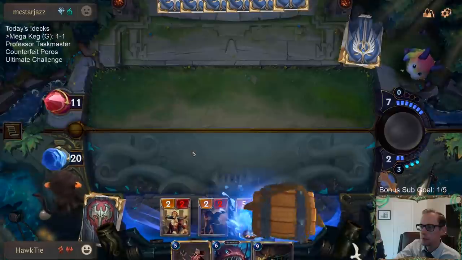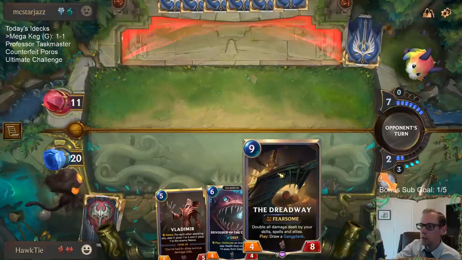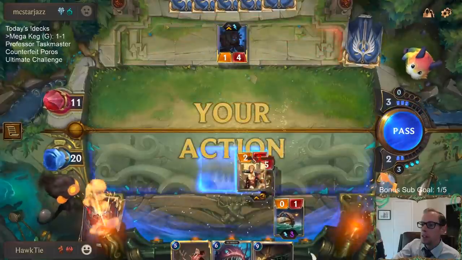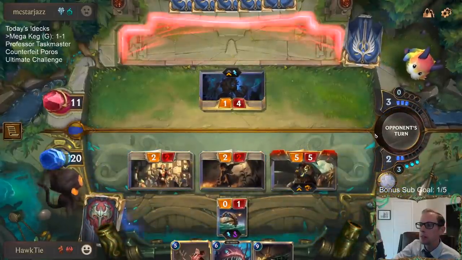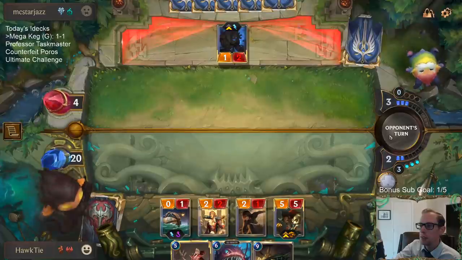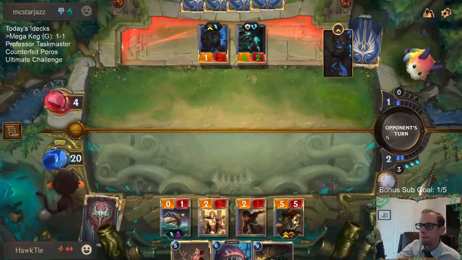I rarely forget and never forget. So I already drew our Gangplank, so the Dreadway is not going to actually draw us a Gangplank. Of course, we only have one of each card. You defile the Grove. Dang. That's a lot of damage they just took. We weren't expecting this.